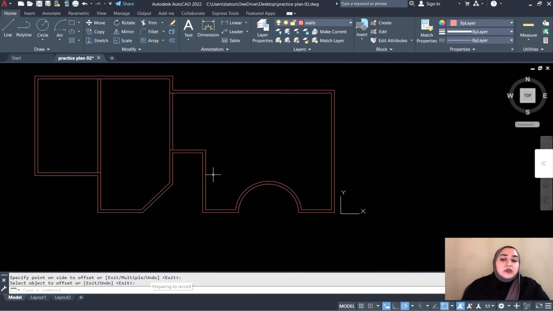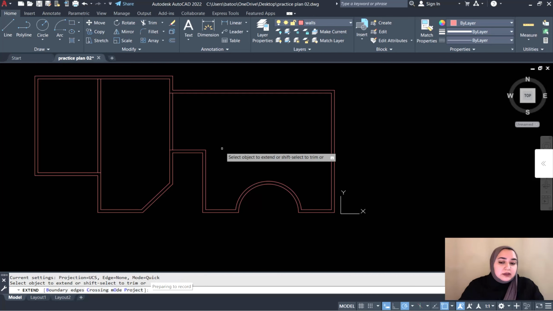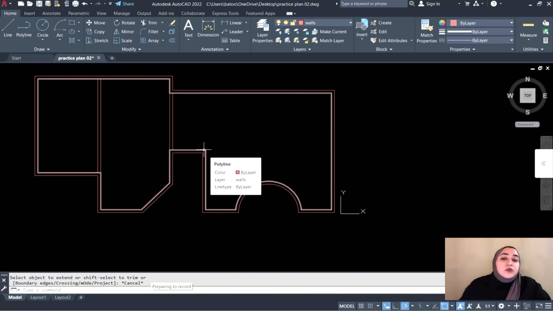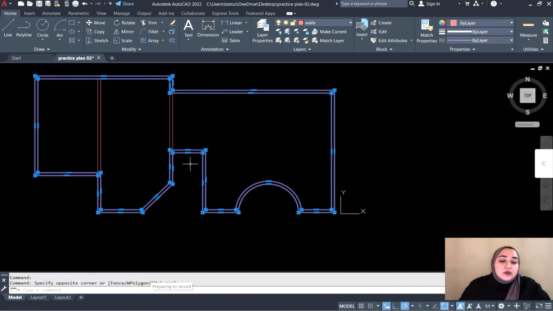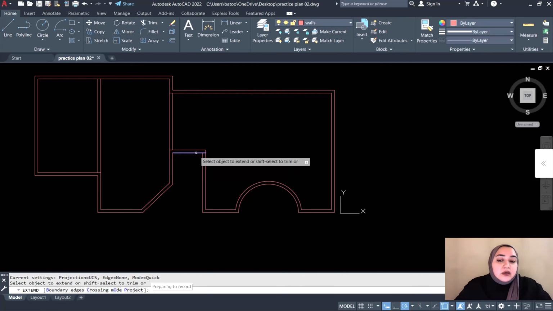So you can use another method. For example, you can use extend, EX, enter, and then extend this line. Now, in order to extend it, you need to explode the lines first. So I will select these two polylines, explode, and then extend, EX, enter, and then click here to extend.